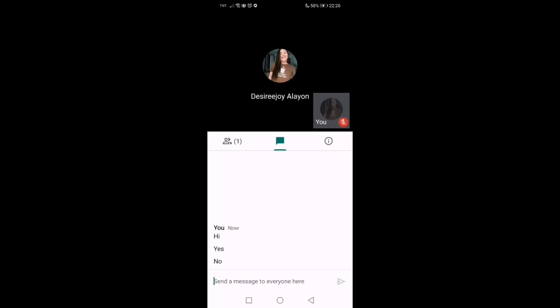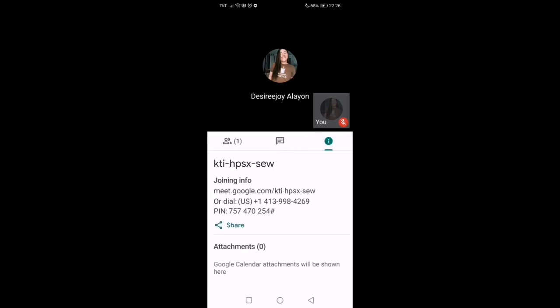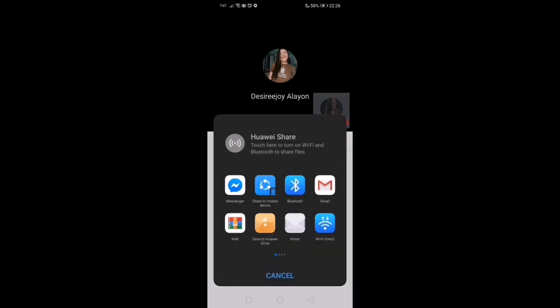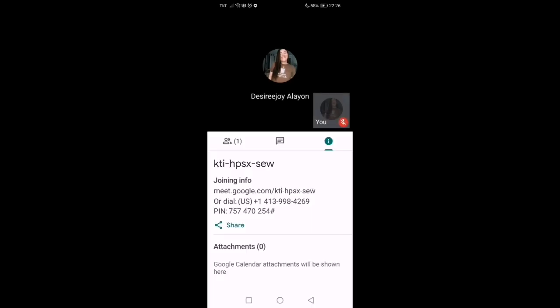By the way, other participants will also see what you chatted in the chat box. The last one is the share, or the information about your meeting. If you're a participant, you also have the chance to share the link so that others will be able to join the meeting. You have other platforms there, like Messenger.